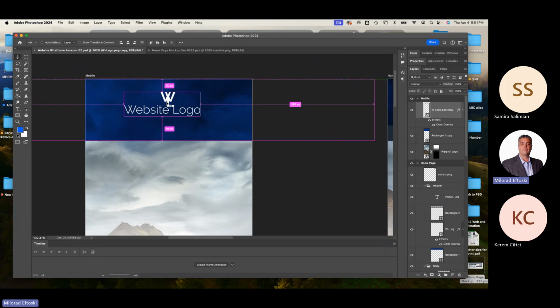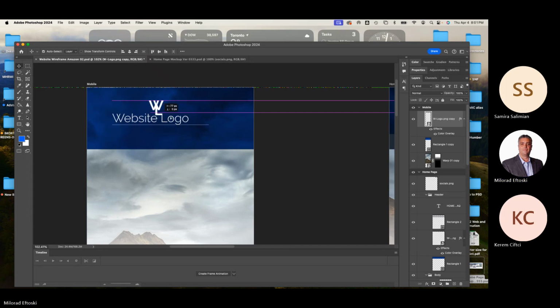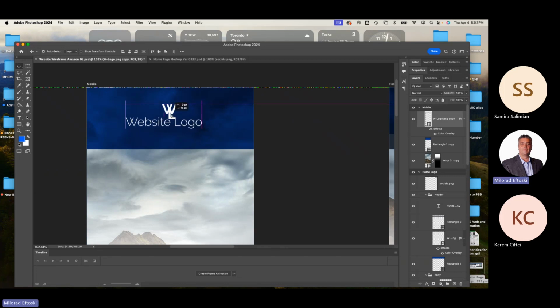Well, you can do Command A, and that makes the selection in Photoshop. And then over here, you have the alignment options with the move tool selected. You could actually do like left, center, right, just like you would in an object-oriented program. Another way is if you pay attention to your guides, you can literally do this and it'll tell you, hey, this is like the center, right? It'll tell you exactly the middle part is. So change this. Because it's smart guides, right?